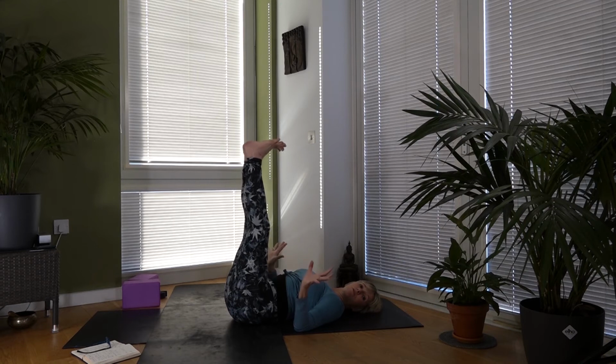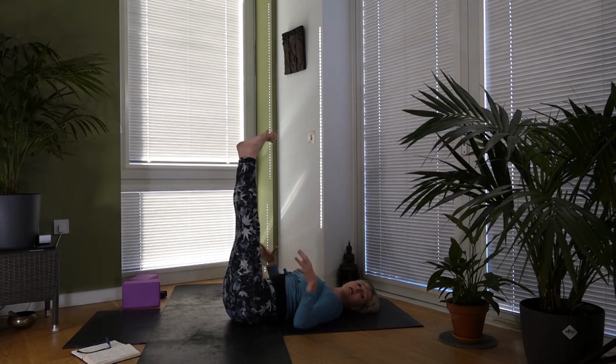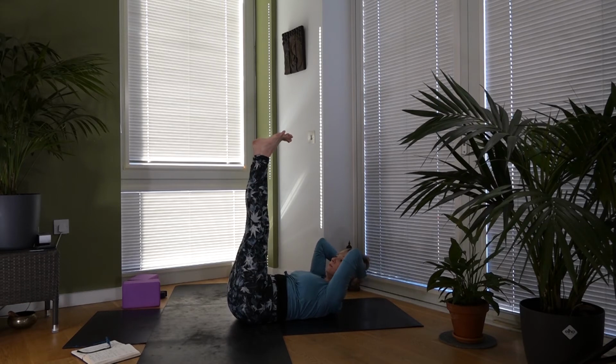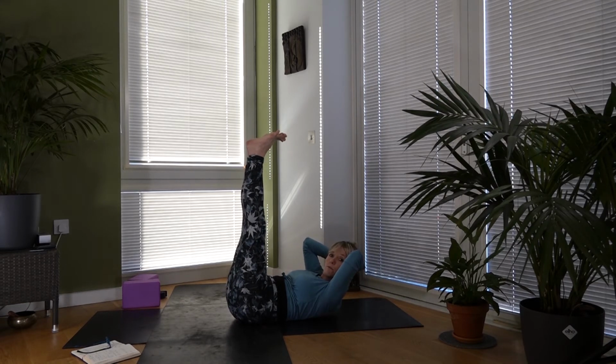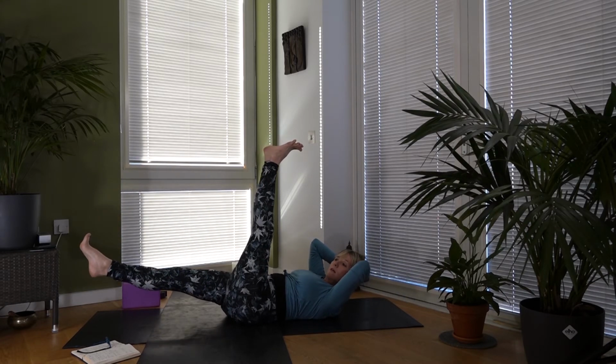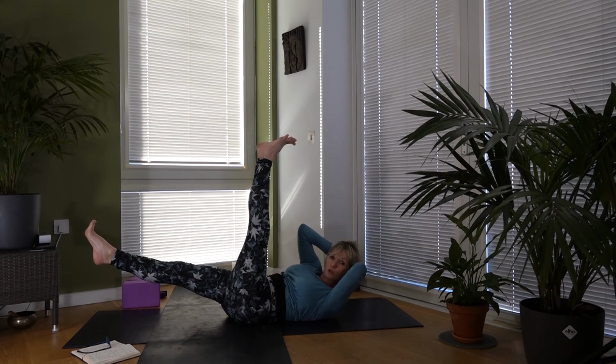Let's do the same thing, but a slightly different version. Legs back up or legs bent to a 90 degree angle, okay? Take a breath in. This time, hands behind the head. Lift your head and shoulders off the ground, elbows slightly out to the sides. You're going to drop your right foot down, leg down, just hover. And then lift up a little bit higher and twist so your right elbow twists towards your left knee.